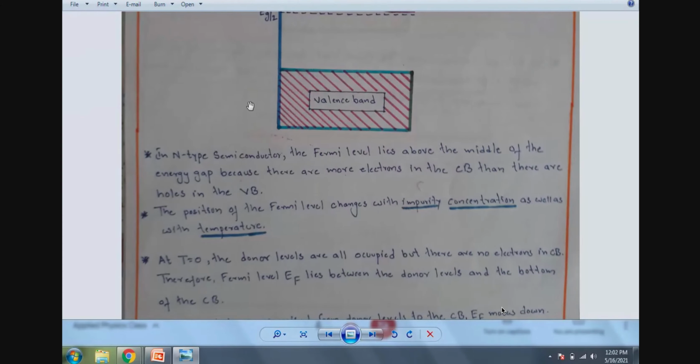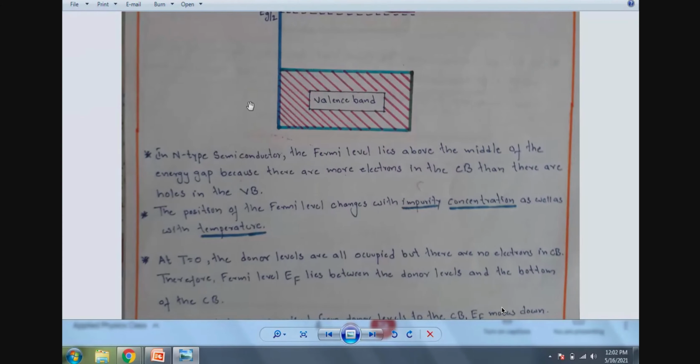So we can say the number of electrons per unit volume in the acceptor level. So this is an expression. Now you know the value of f of E, simple: 1 by e to the power of (Ea minus EF) by kT plus 1. Using the same condition here, since Ea minus EF is very much greater than kT, so 1 plus e to the power of (Ea minus EF) by kT is very much equal to e to the power of (Ea minus EF) by kT.